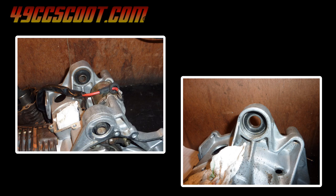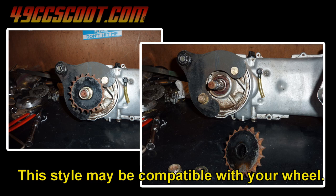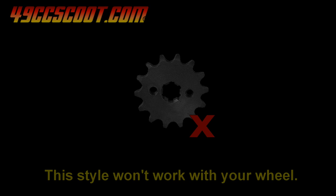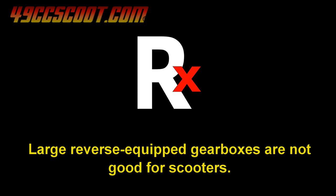Check the axle style if you want to use the ATV gears, which may be good for top speed since many have an 8.8 to 1 final drive ratio. Some have sprockets that slide over an axle that is similar to a scooter's axle. Others have an output shaft designed for a bolt-on sprocket that won't work with scooter wheels. Avoid engines equipped with reverse, which will be obvious because the gearbox is much larger.